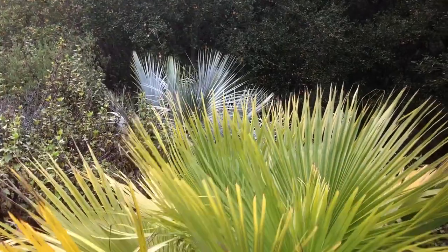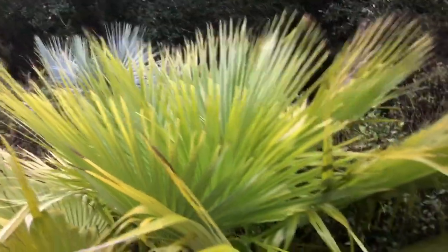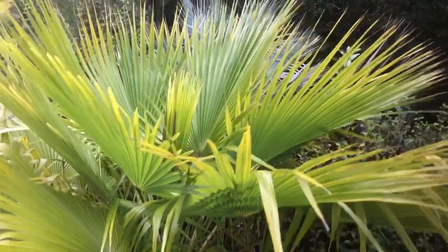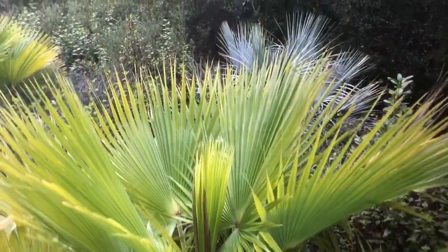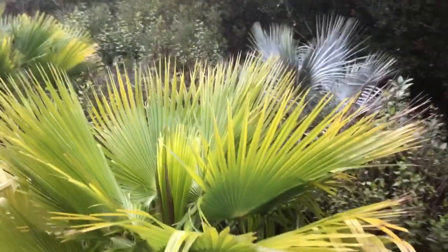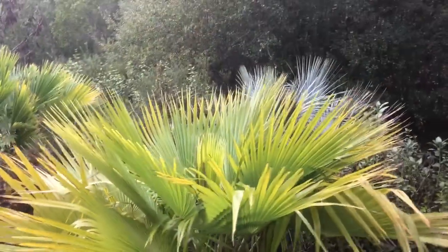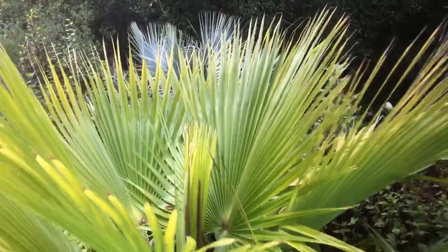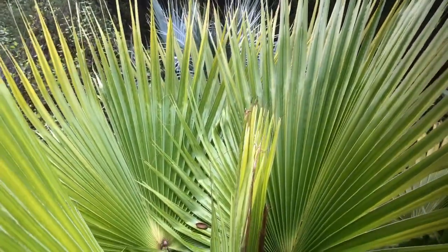This is kind of like my Brahea zone. This used to be a native garden, native California garden. But then I kind of found out that these Braheas used to be native here. They got pushed out in the last ice age. So I figure, you know what? If they used to be native here, then we'll just change the name of the garden to the native then and now garden. Then it's totally cool if they're in here.